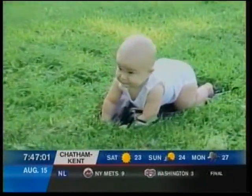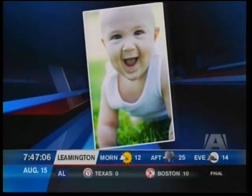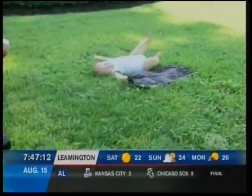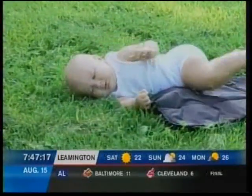Take me through some of the tips and the things that I need to know when taking photos of my children outdoors. Number one is you want to be right down on their level. So that's why I'm on my belly, because he's on his belly. I want to get the best view possible. If he's rolling around, no problem. You just have to go with the flow there.